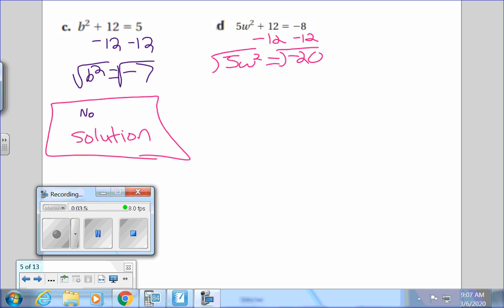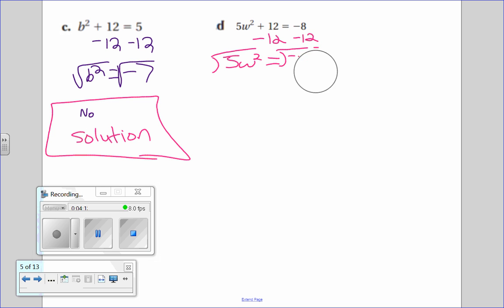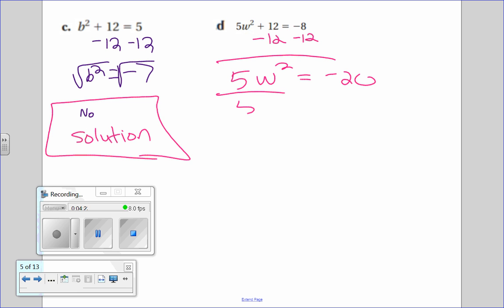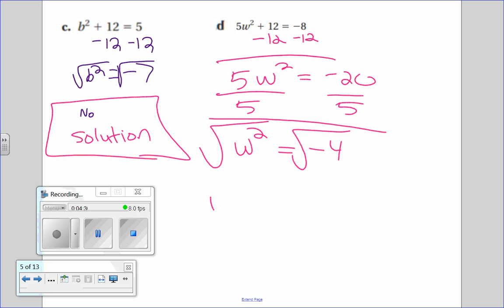Hey, people in the video, I thought this would be a good learning moment. Let's look at their step 1. Did they do the correct step 1? Minus 12. Yes, they did. Very good. Then they square rooted. Did they do the correct step 2? No. When you get to here, you need to isolate. Before you use square roots, you need to isolate the w squared. When you get here, you have 5w squared equals negative 20. You still have to divide. Yep. Save your square rooting until dead last. So it's the negative 4 that you're actually square rooting, and that's what leads you to no solution because you can't square root a negative number.